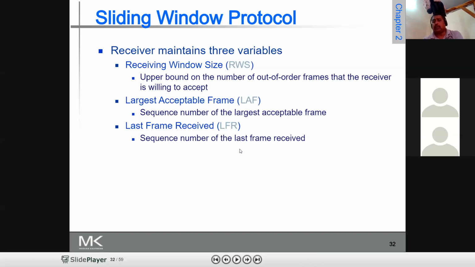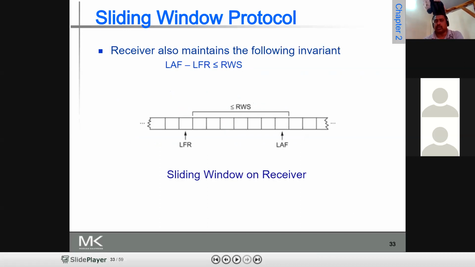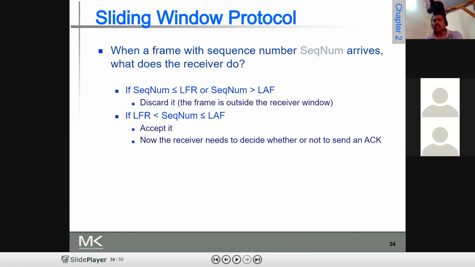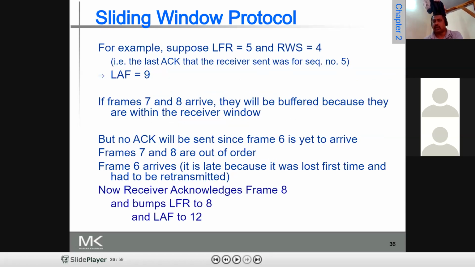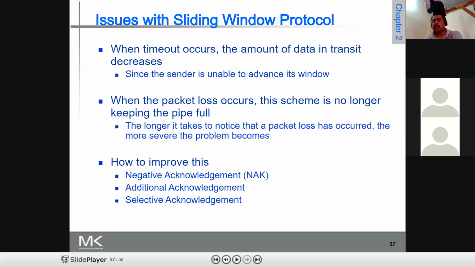I will tell you what the different variants of this sliding window protocol are, and based on these variables how the different types of other sliding window protocols you can take into consideration, how you can solve the problems, and what the disadvantages of sliding windows are, and how different variations come, like negative acknowledgement, additional acknowledgement, and selective acknowledgement. The piggyback method and all we are going to discuss in the next class, which is on Tuesday. Thank you very much, everyone.